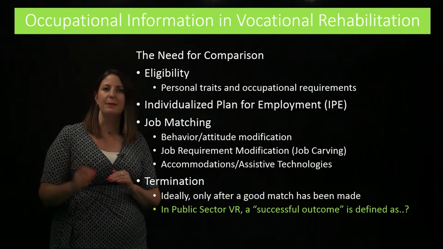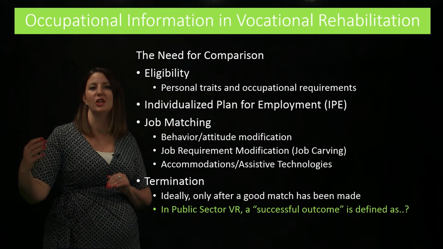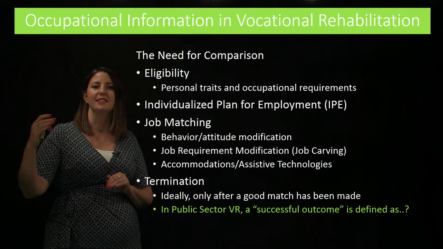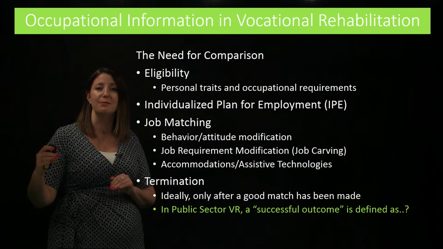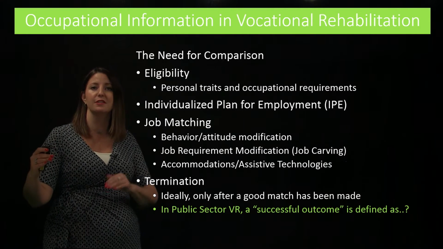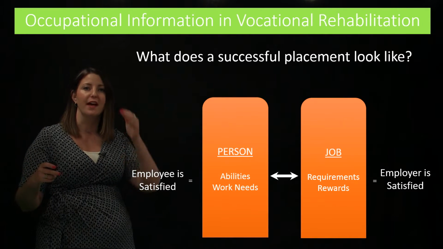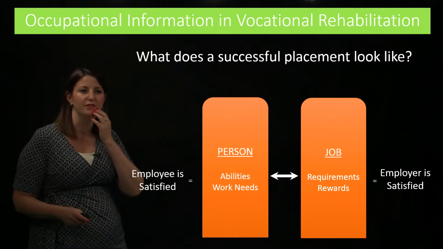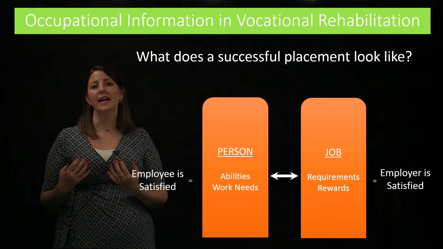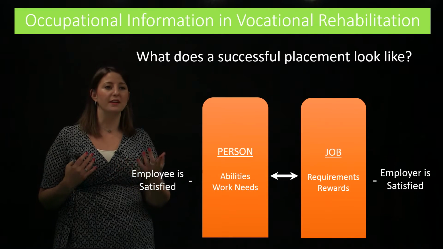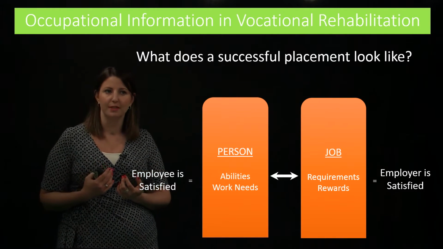We're not just placing people and leaving. We're placing them and supporting them for 90 days to make sure that it's a good match, because that is critical, and that's part of the rehabilitation philosophy, is to have a good match between our clients, their interests, their skills, and what the employer needs and wants. So as I talk to you about that, I want to consider this image here for a moment. Successful placement is not just about our client, the person, and what their abilities are and what they need or want out of a job.